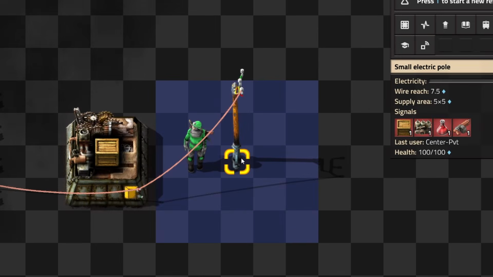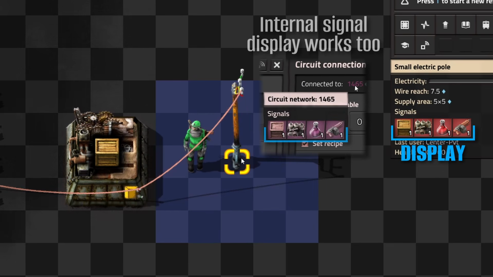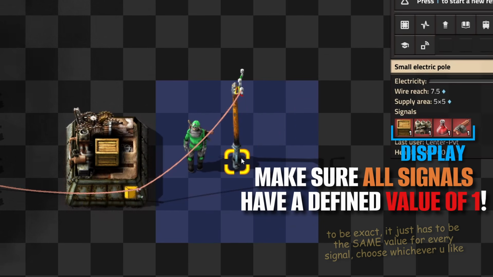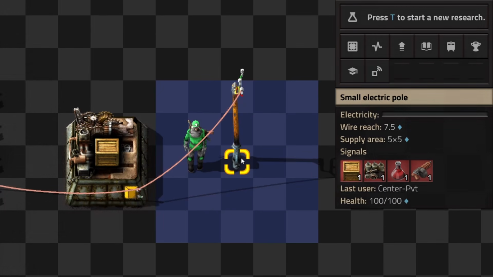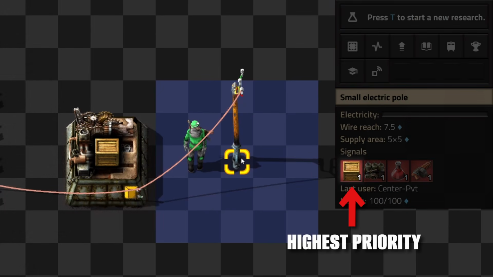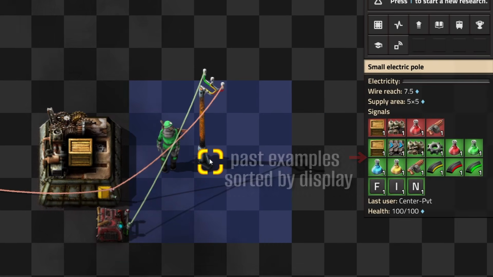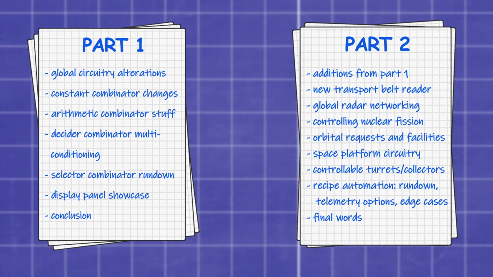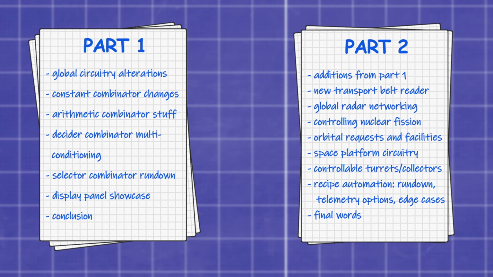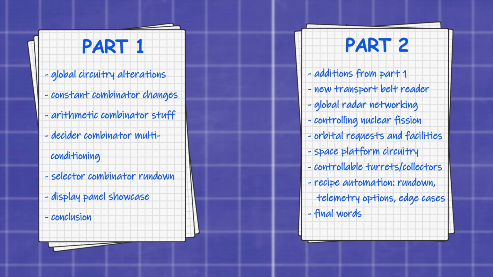Small side note, a network visualizer such as the signal display on a power pole can be helpful for getting to know the current sorting order, under the condition that all channels must have the same number. It will then rearrange the network content so that the top left slot will represent the signal with strongest influence/priority. Identifying the chosen recipe for valid crafting entities becomes a piece of cake with this. No memorizing any rules needed. And there we have it. While including our topics from the first part, those are all the major changes and new additions to circuitry after the 2.0 update that I wanted to talk about.